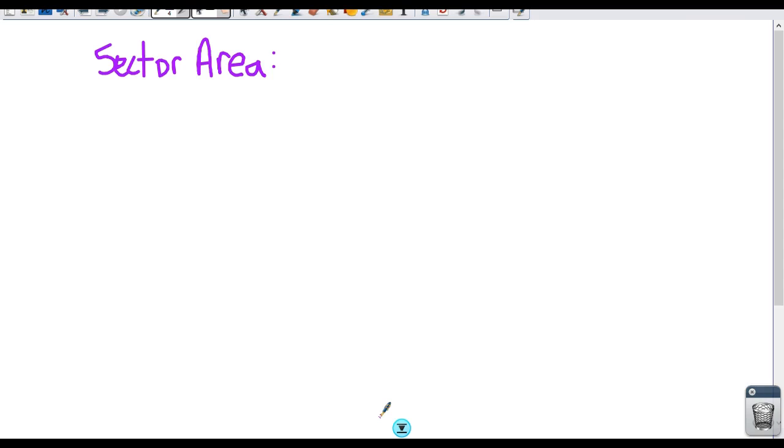Okay, so your arc length, pretend like that's a circle because apparently I can't make one at all. Arc length is part of the circumference. Your sector is like a slice of pizza. If the arc length is a piece of the circumference, the sector area is a piece of what? It is a piece of the circle, but what about the circle? Area. Okay. It is part of the area.